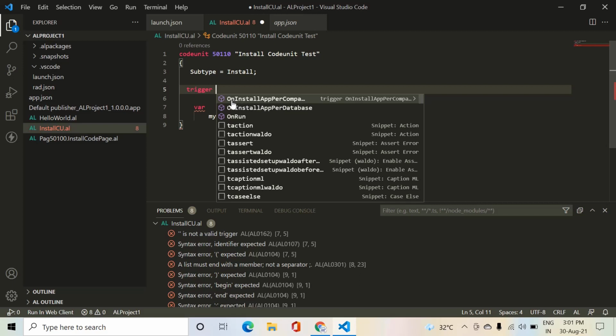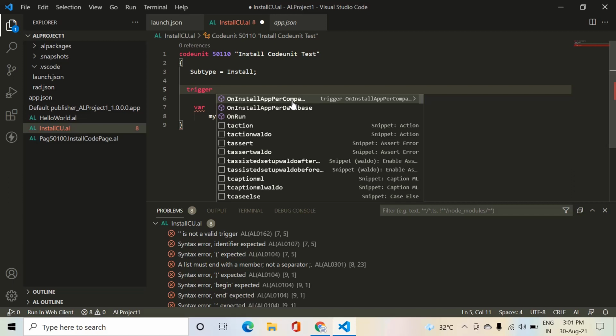The first trigger is OnInstallAppPerCompany, and the second one is OnInstallAppPerDatabase. The name of the trigger defines its use by itself: your database may have multiple companies, or if you are using a multi-tenant database, it has multiple companies, maybe of the same client or maybe of different clients.